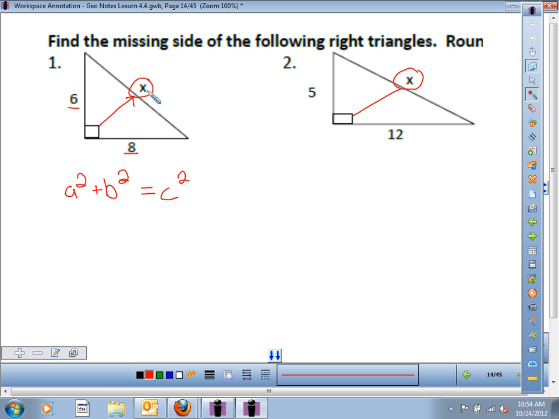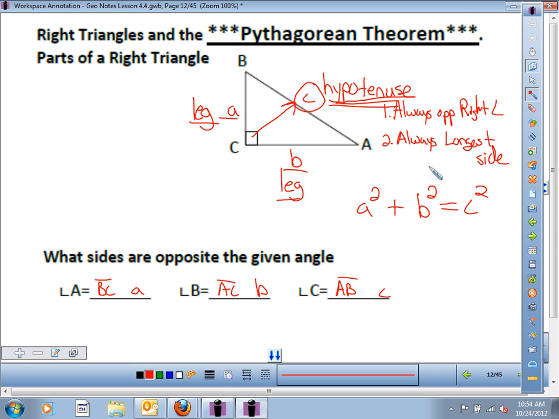Alright, let's go on with number 1 now. Now number 1, we have my legs of 6 and 8. Now again, if I had my triangle labeled like before, it was like this. A, B, and my right angle is C, so this would be little b, this would be little a, and this would be little c. Right? So here's the trick to this. The hypotenuse is always going to be C. That hypotenuse is always going to be the C value. Okay? So if we went back to this, the hypotenuse is always labeled as C.